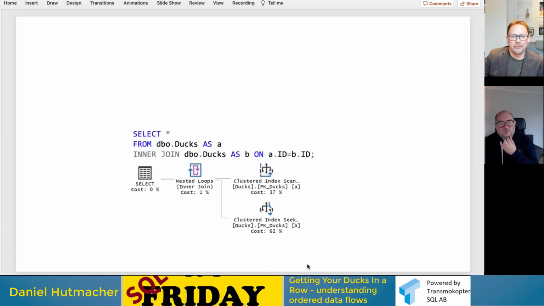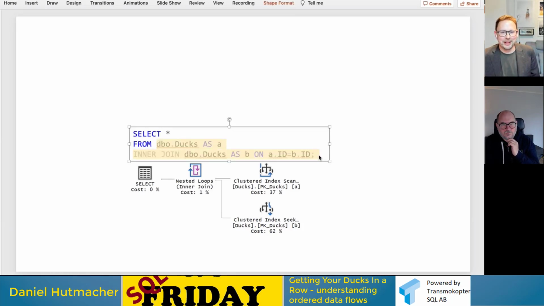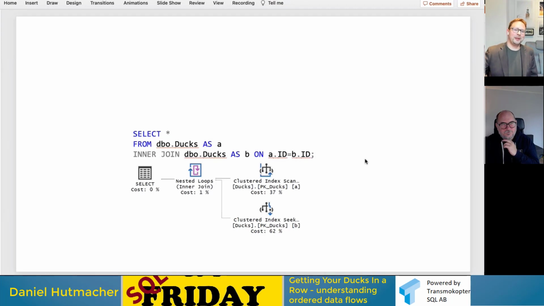So in a query plan that looks this way, think of this as the top input. For each row in this, you want to do something here. In this case, we're doing a clustered index seek for each of these rows. And yes, it's a very contrived example, joining the table to itself by its own clustering key, but you get the idea.